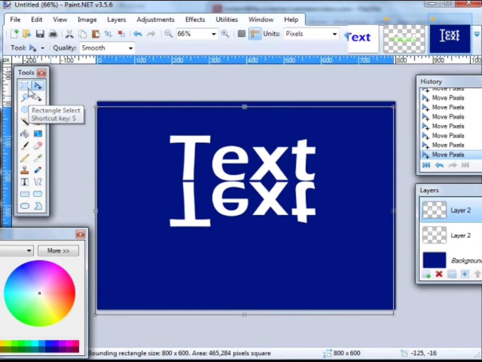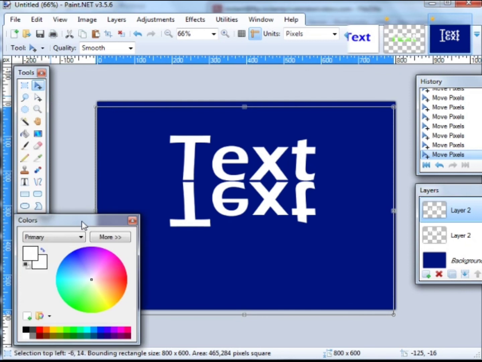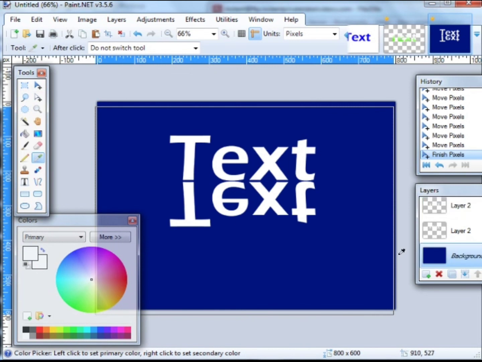To do that, like I showed you earlier, basically pick a color, any color that you want. I guess in this case we'll stick with the dark blue. And once you've picked a color, and if you're not familiar with what I just did, I basically clicked on the color picker to figure out what color was on the background. And then I'm going to click on the gradient tool.